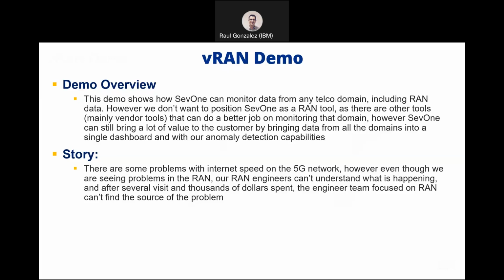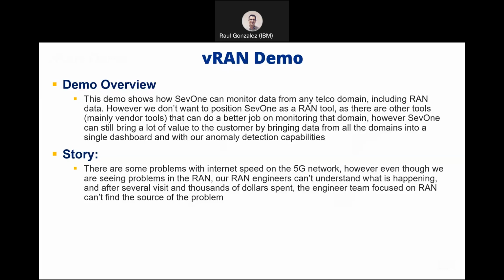So if you have a problem with one of the technologies, let's say 5G or a specific slice in 5G, we have end-to-end visibility. Maybe the problem is not in the RAN, maybe it's in the network, maybe it's in the transport. I don't know, it's anywhere. So that's the value that we can bring with SevOne, along with all this machine learning and flexible reporting. We don't have to focus only on RAN-specific networks. We have to focus on the network as a whole. That's the main value that we can bring, and that's exactly what we're going to show in this demo.